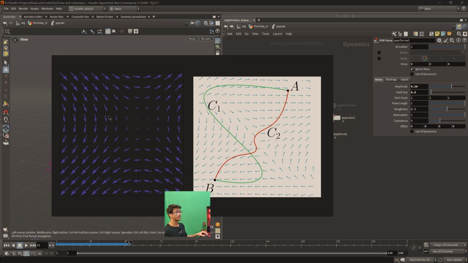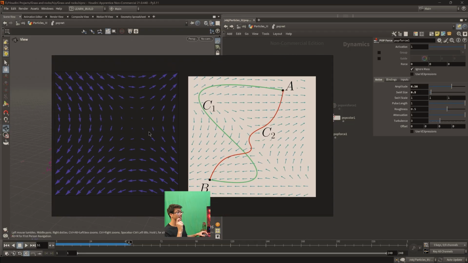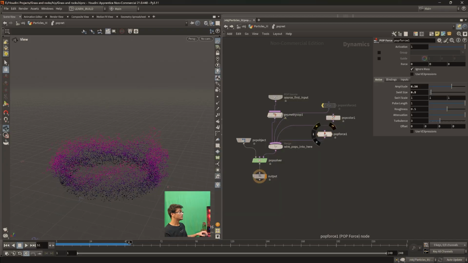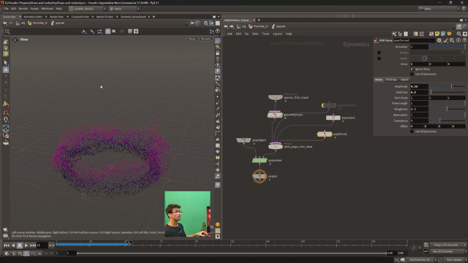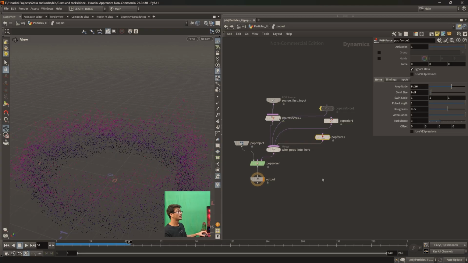They have their magnitude and they have their direction. This arrow has lower magnitude, but it has a direction. So this pop force is sampling this noise force, and this is a special force, related to space. These forces are present in this 3D space. We are sampling these. If this point is located at this position, we are just reading the value of this force at this position, and we are adding this pop force value to our velocities.